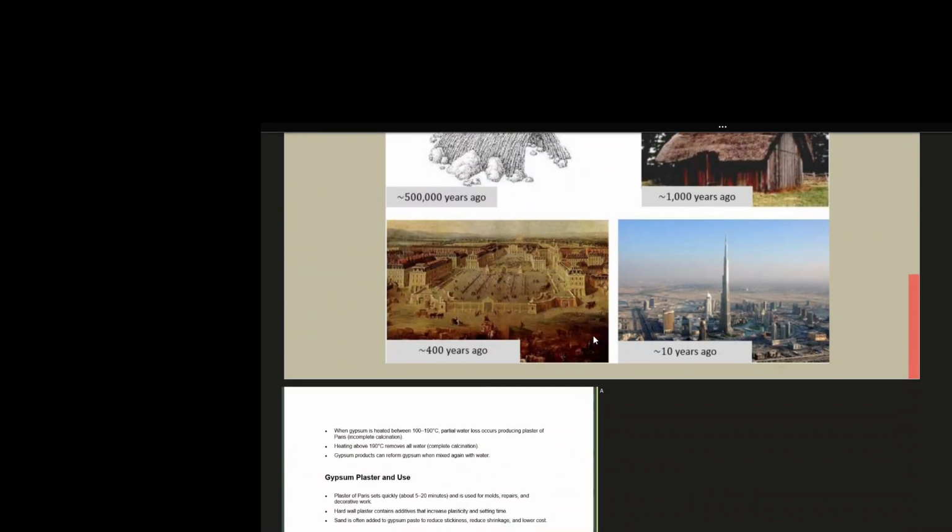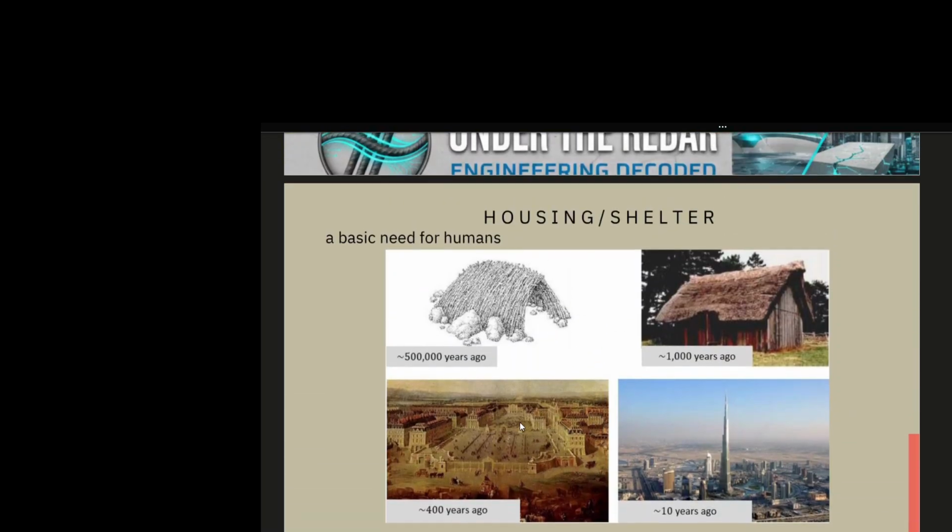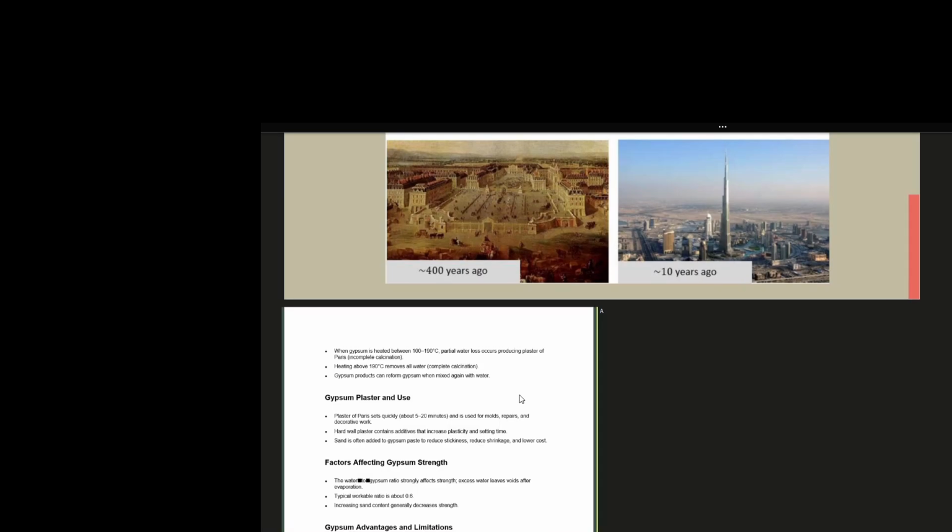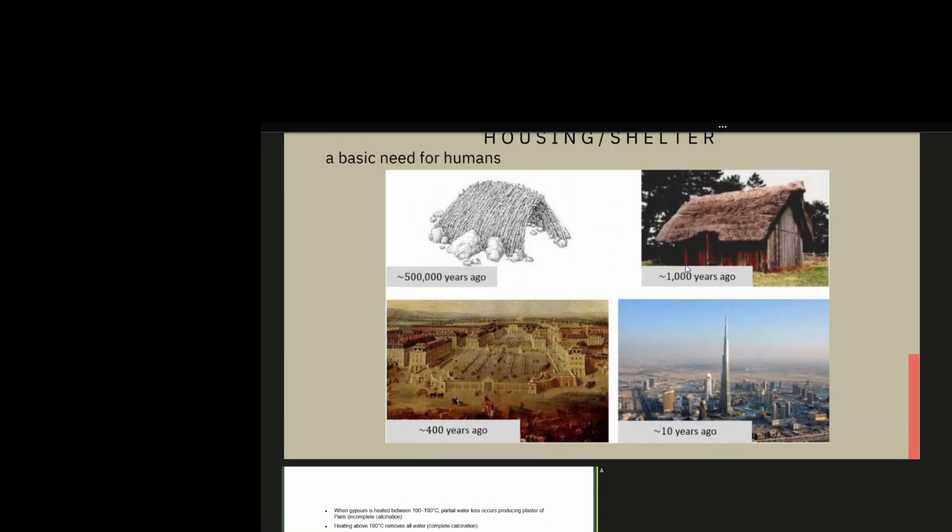These are things that we talked about in our previous video, so maybe you guys can take a look at it. So there's a need for concrete, right? Now, when gypsum is heated between 100 and 190 degrees, it loses partial water. As you guys can remember, that's something we call incomplete calcination, and it produces something we call plaster of Paris. This is something you may be tested on, so don't forget to master the degrees. These are important.